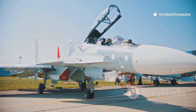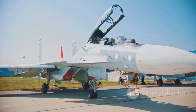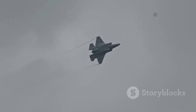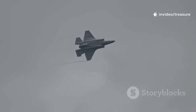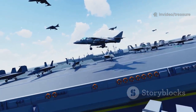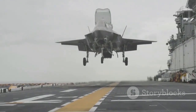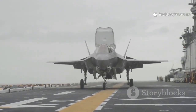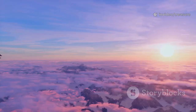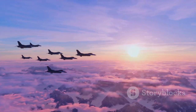China's J-35A has advanced avionics, but its network integration likely lags behind the F-35, which has been designed with coalition warfare in mind. However, the J-35A's twin engines may give it better speed and agility in a dogfight, potentially outmaneuvering its rivals. On paper, each has strengths, but real-world effectiveness depends on integration, training, and support from their respective military forces. The J-35A's arrival ends America's monopoly on carrier-capable stealth fighters, marking a significant shift in naval aviation. The balance of power in the skies is shifting, and the future of aerial combat is more uncertain than ever.